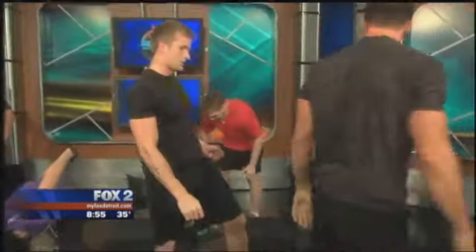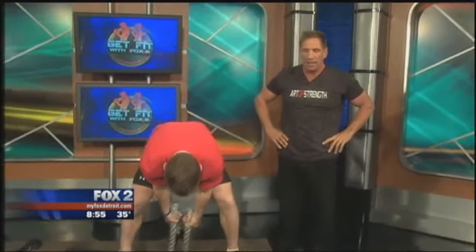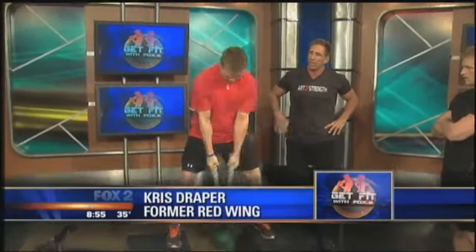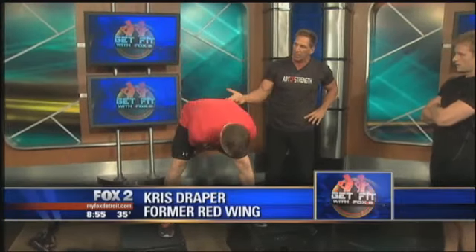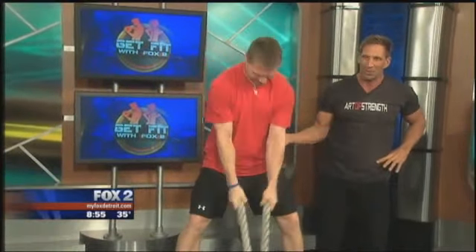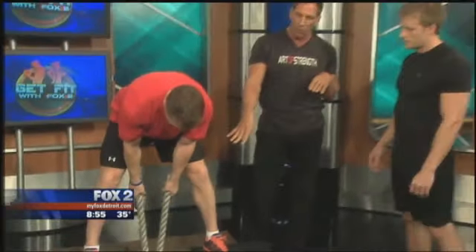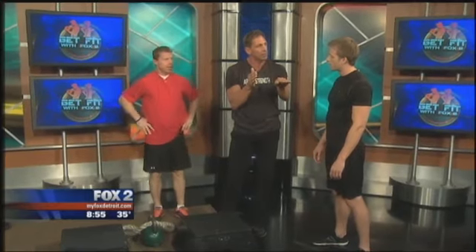We tie it to a rope. Remember I told you about that 35-pound kettlebell? This is a 63-pound kettlebell tied to a rope. We're looking at grip strength and the art of the flat back. Ladies, everything we do is hip generated — the butt area, the hip area, the thigh area — and his heart rate is going to go right through the roof in about 20 seconds. Chris is doing a 63, but when he's working out with me he'll put a 97 on there. I want to make sure the form is right because if his form starts shaking, that kettlebell is going to be going all over the place. I want to see movement first and make sure that's right before we go heavier.